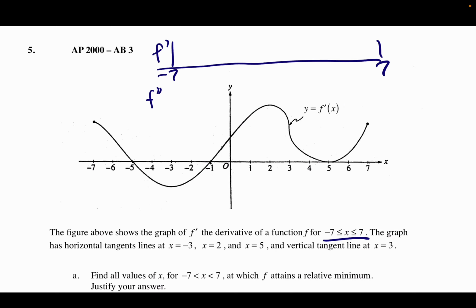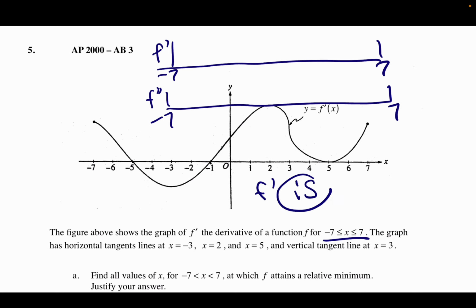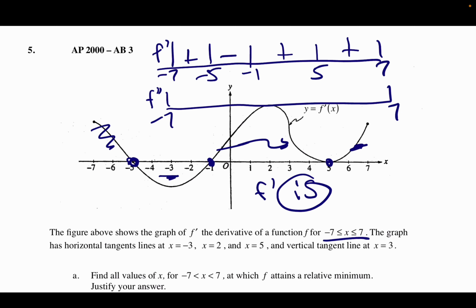So write these down for yourself on a test, on homework. I always do this. Now I'm looking at where my derivative is 0. So my derivative is 0 at negative 5, at negative 1, and at 5. While we're at it, it is positive, negative, positive, and then positive again. So these are just telling me the answers every time, like what my slopes are, what my first derivative is.